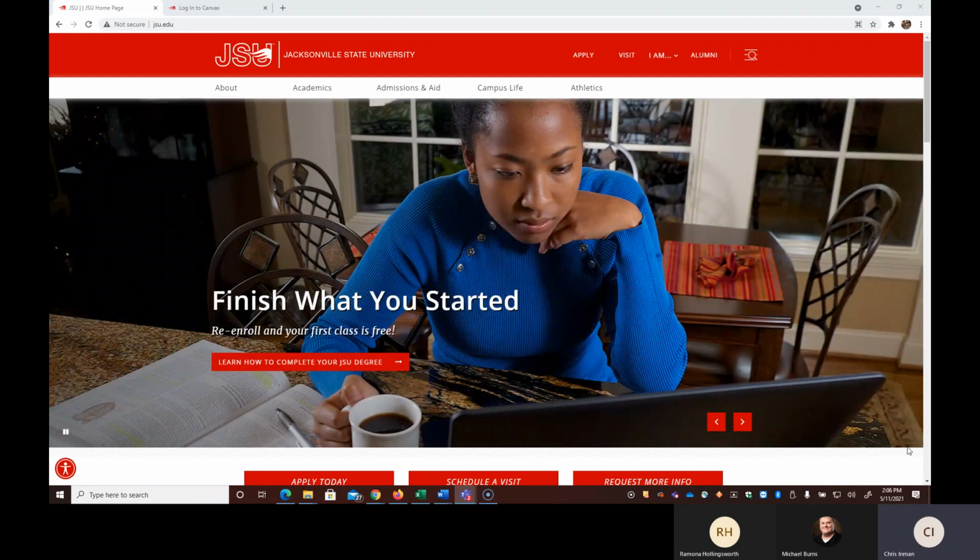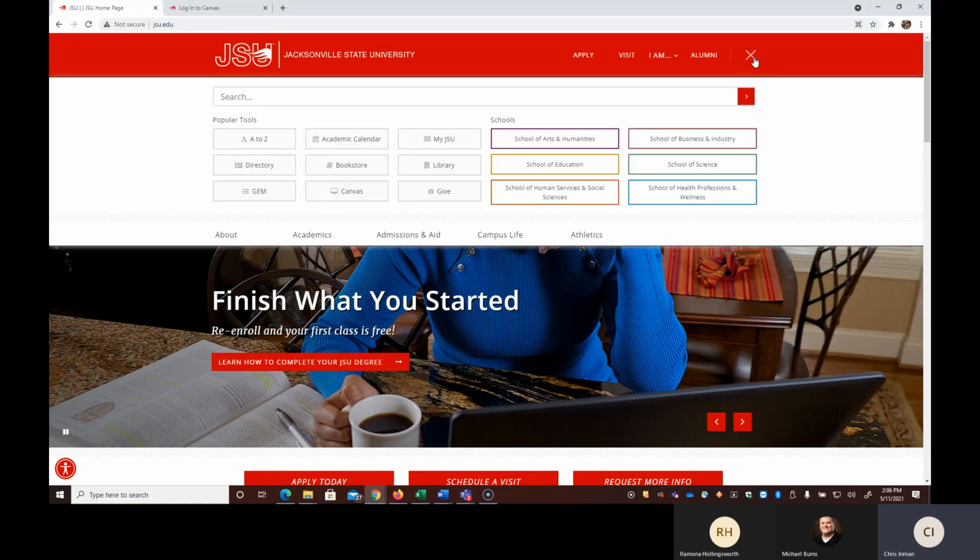The easiest way to get to Canvas, if you're not already familiar with it, is to go to the JSU website, which is jsu.edu. From there, you'll click on this magnifying glass, and click on Canvas.